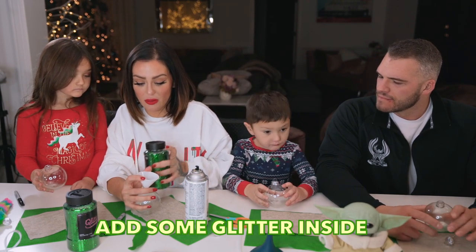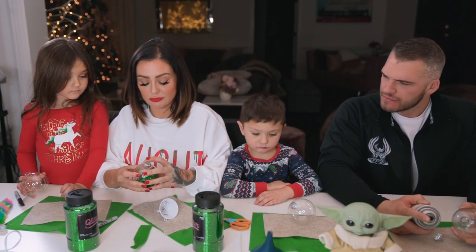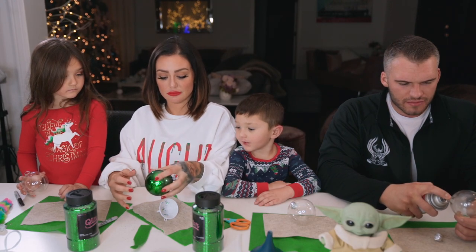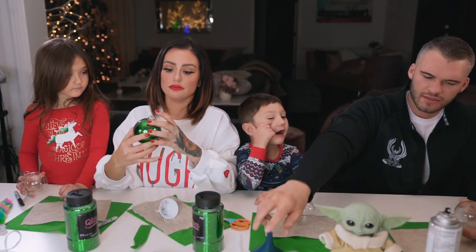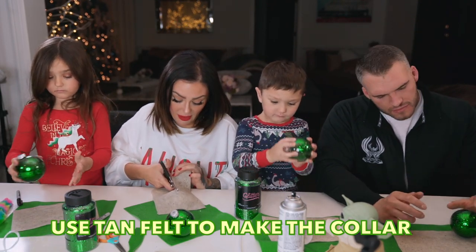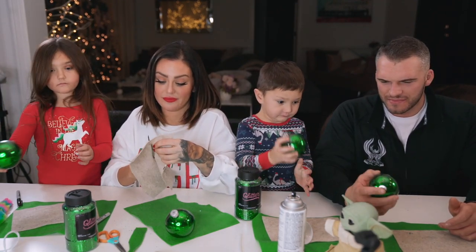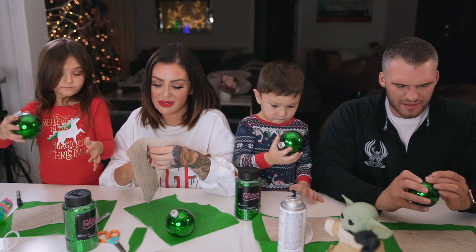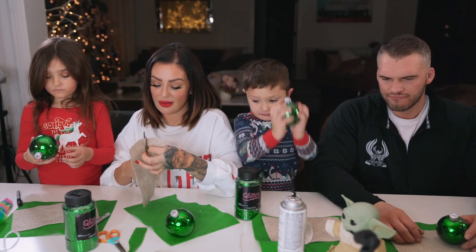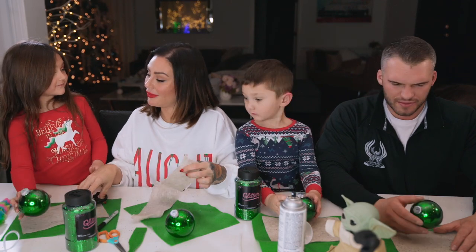Option 2 is to dump the whole thing full of sprinkles. Not the whole thing. It worked. It worked. Now you need an eye. Yes. Good job, Grayson. We are 1/10 away from actually completing Baby Yoda. Look at that. Look at this. This is a glimmer bomb.